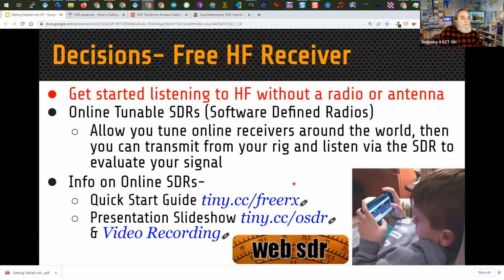So it's a great way to listen to HF amateur radio without having an amateur radio at your disposal. It allows you to tune online receivers, and then you can even transmit your own signal from your traditional radio and listen to yourself if you want to.